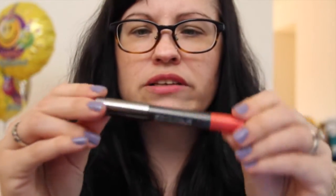Okay. Next we have Mirabella. And this is a lip pencil, and this retails for $25. Okay, so here's what it looks like. Kind of a gunmetal color, and it's Pop Velvet Lip Pencil. Pop. I guess I don't know if the color is pop, but it is hecka orange. Whoa, it's really creamy, but look how orange that is. Whoa. Yeah, that is really orange. I can tell right now I'm not gonna like this.